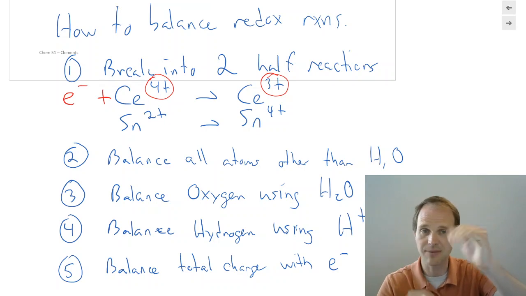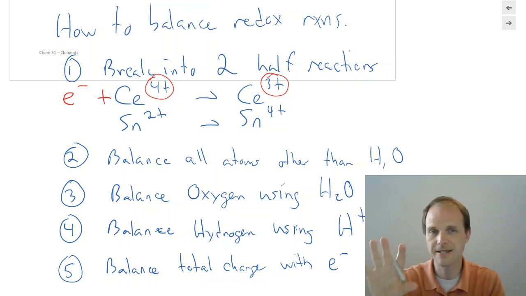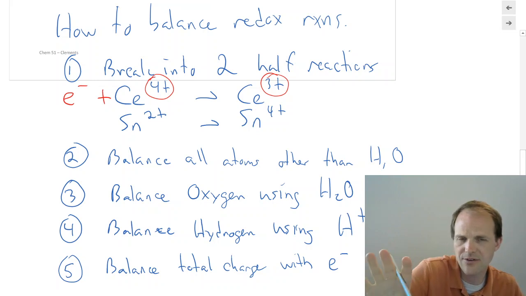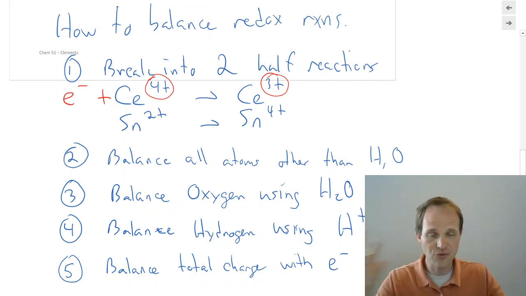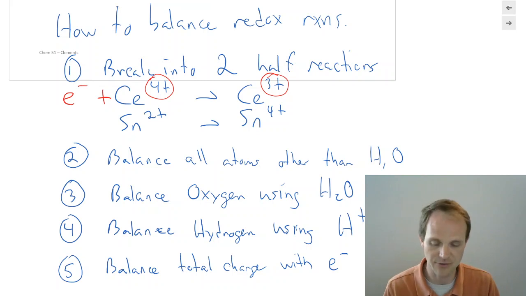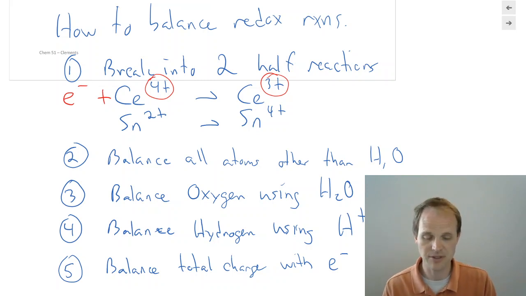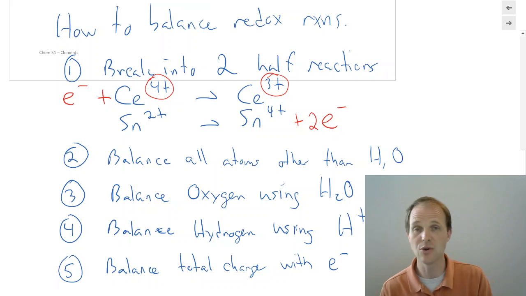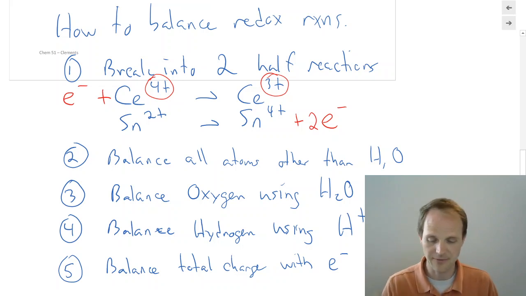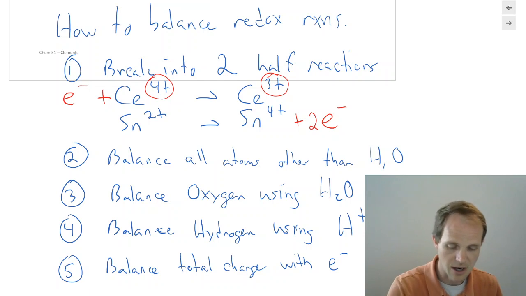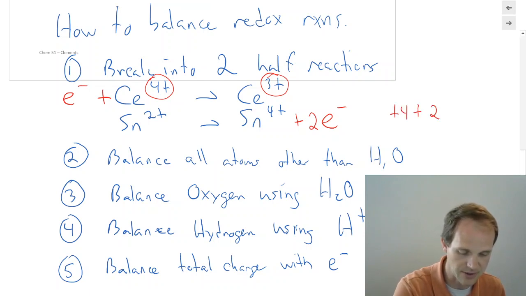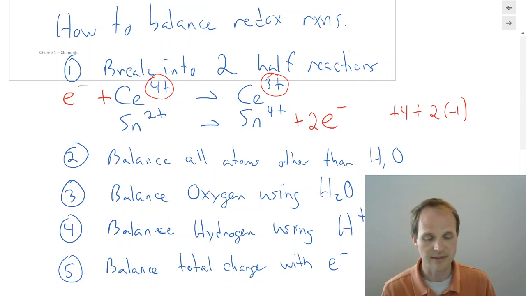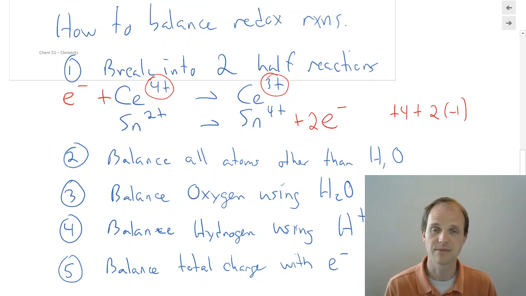And we do each half reaction separately. You don't try to do the cerium and the tin at the same time, like, well, I know I'm going to add 7 oxygens over here, so I need to. No. Just treat each half reaction completely separately from one another. Tin, you got 2+ on the left, you got 4+ on the right. How are you going to balance that out? By adding some negatives. You need a couple negatives, so I'm going to write e there, but then I'm going to put a 2 in front of it. So now I've got 2 electrons on the right of that one. And I've got +2 on the left, just from that tin +2. On the right, I've got +4 + 2 times -1, and that is +2. Okay, so I've now balanced out the charge on either side.